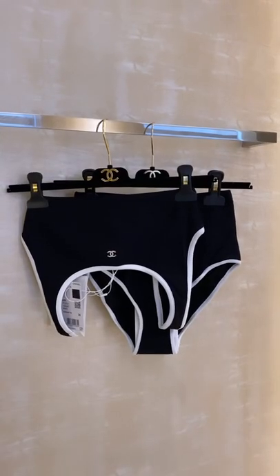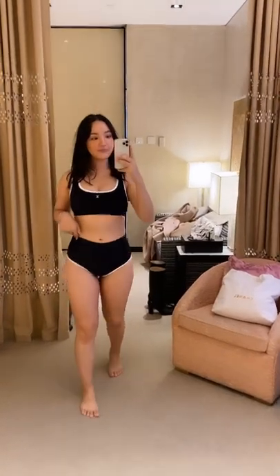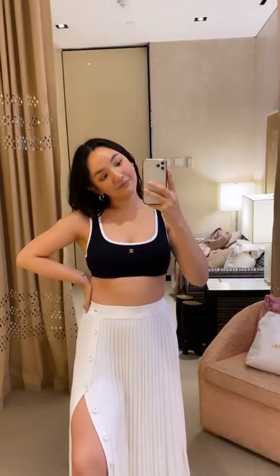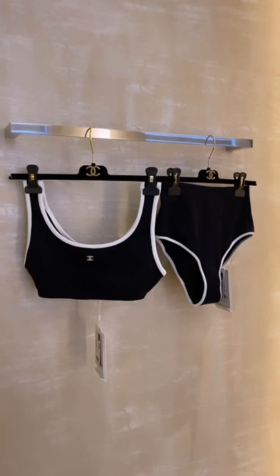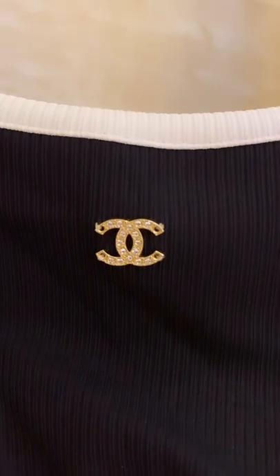This super cute two-piece swimset was one of the opening numbers on the runway for this collection, and I'm so glad that I got to try it on because it's been so sought after. Of course being Chanel it was really expensive for a basic swimsuit, but I love how you can wear it as a fashion top as well, like I did here with my skirt. The material is extremely soft and really comfortable and flexible, and one of my favorite details is the crystal embellishment logo on the top and the bottom of the pants.